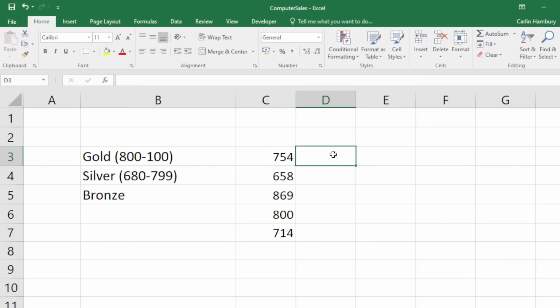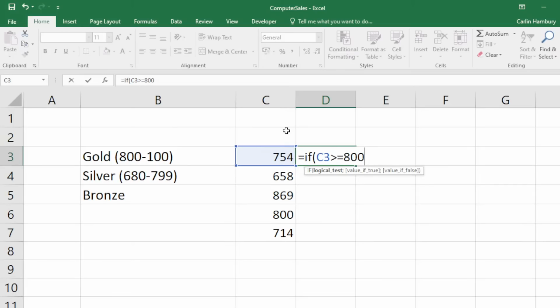And now I'm saying here, well, if in this particular cell, the number is greater than, no, the gold is 800 to, I'll have to go greater than or equal to 800. What must happen? It must display the word gold.